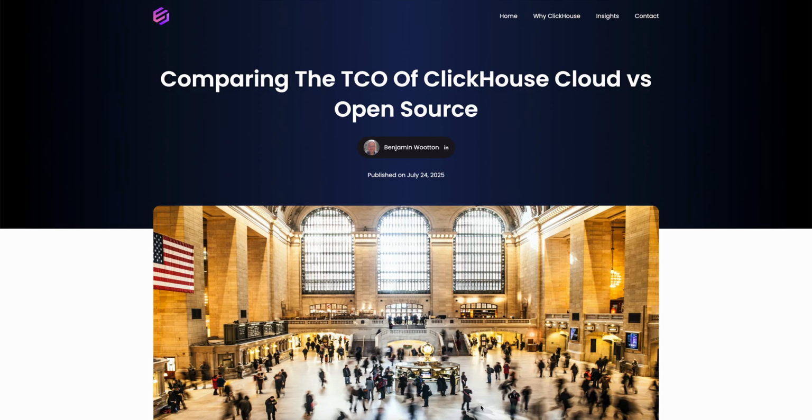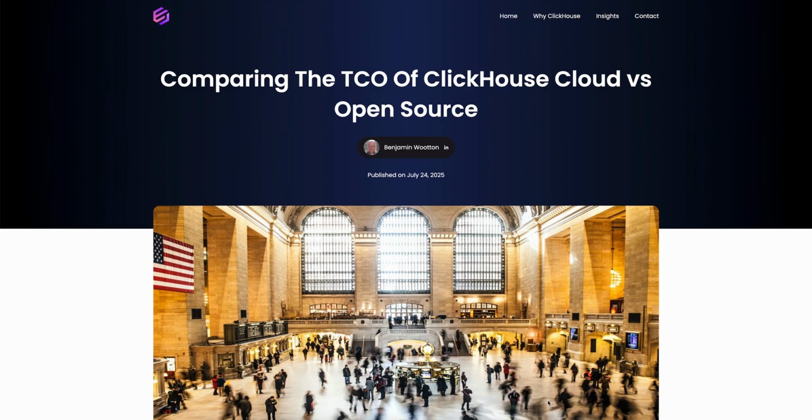and also the operational costs and the engineering time for setting it up and running it. There are also some hidden costs, more subjective costs around risk and time to market of using an open source solution, although I don't dwell on those because they're a little bit more subjective.